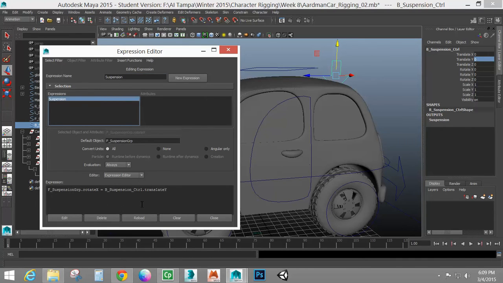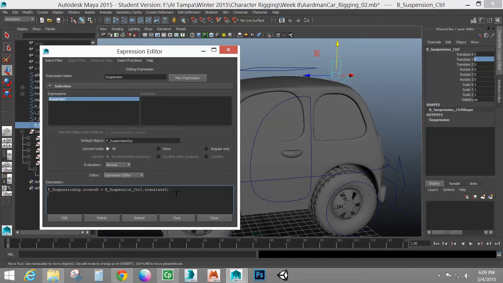So I'm going to add to this and do the front one right below it. Now, the idea of expressions, this is based off scripting. So if you know scripting, this is probably really easy for you. But if you haven't ever done scripting, this right now equals one line. Since I'm now going to be adding in a second line, before I can do that, I have to use a semicolon. Semicolon breaks up the actual lines of script.